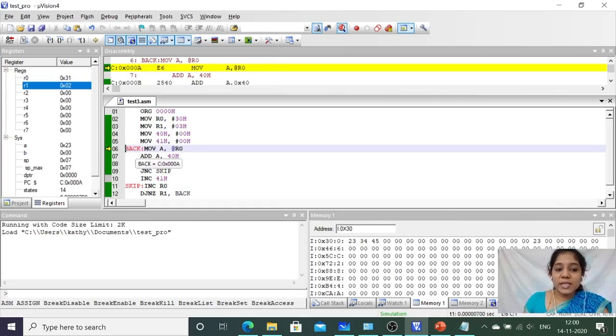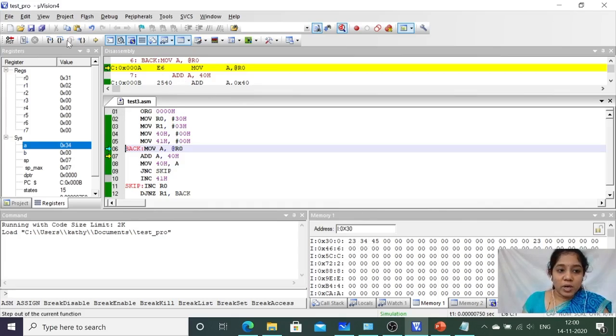Now the next data will be taken into accumulator. Check with the next data. Yes, the next data is 34H. So 34H is taken into the accumulator. Now addition operation will be performed between these two. What are these two? Previous data it was 23 and the present data is 34. Now perform addition operation between these two. 4 plus 3 is 7 and 3 plus 2 is 5. 57. 57 is the result.